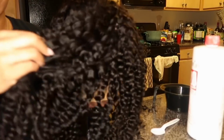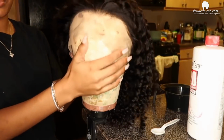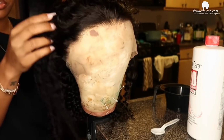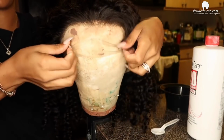The stocking cap method. I don't even know if that's what it's called, but that's what I've been calling it. I've seen it all over Instagram, and now I'm starting to see it on YouTube as well. So I wanted to try it out for myself just to see if it's a little bit better than what I've been doing.